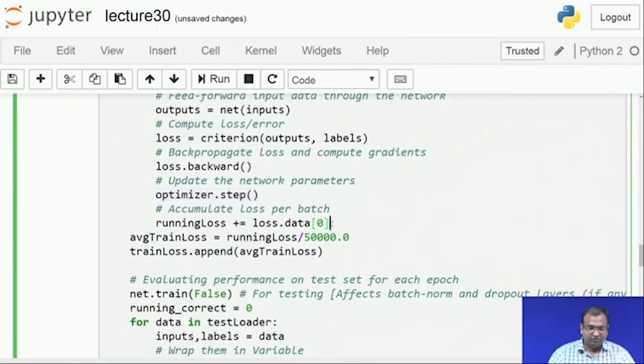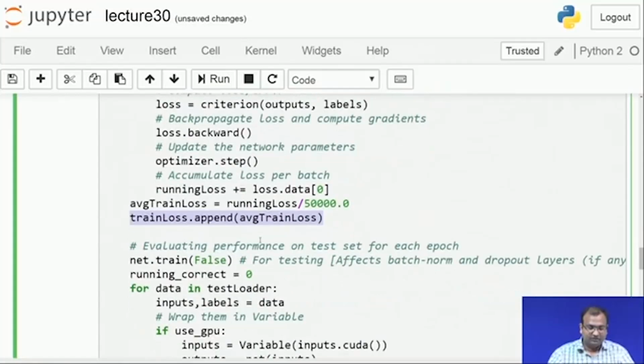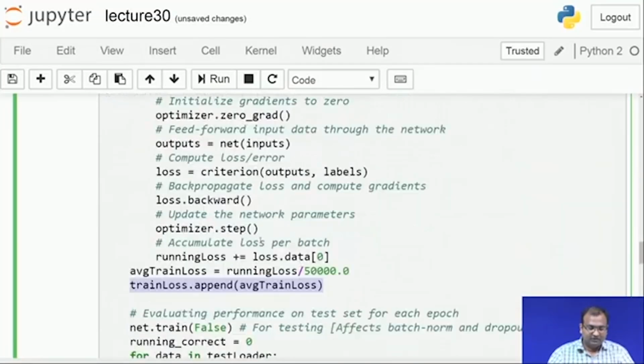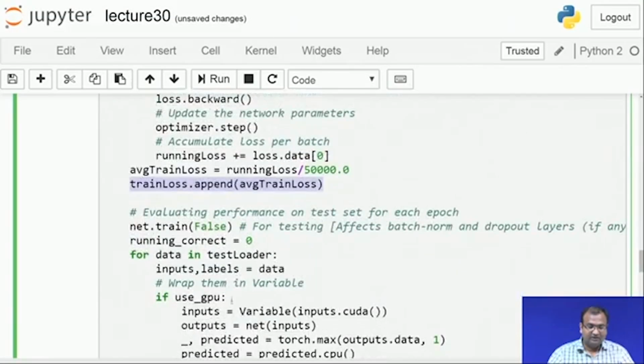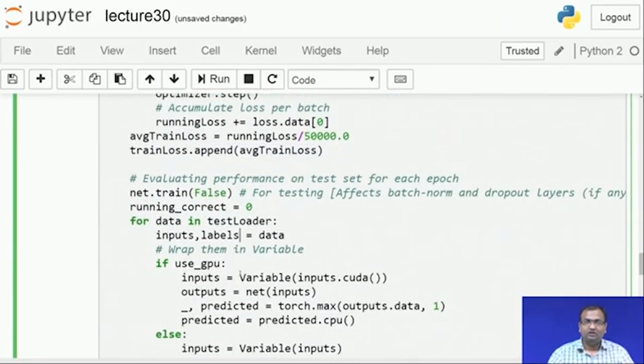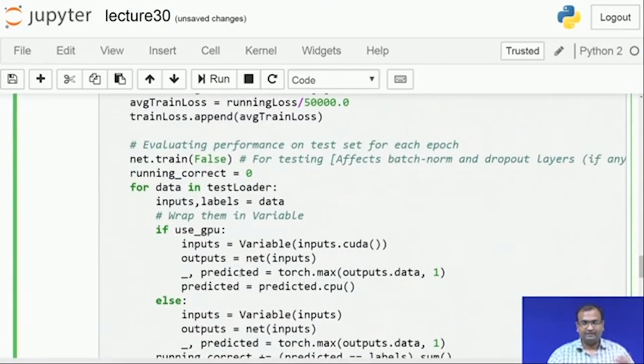Finally, the point is to go down as running loss, get the total loss, and from there the average loss during training, and then just keep on adding it over the epochs. Okay, that is the great and good part. The next part, within an epoch, is to look into how this whole thing has performed.